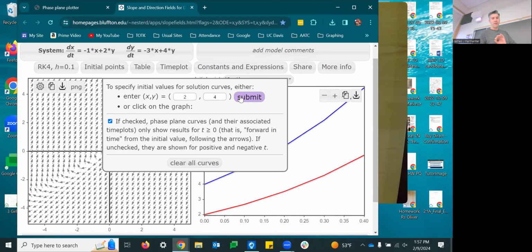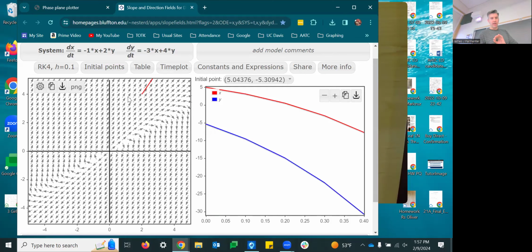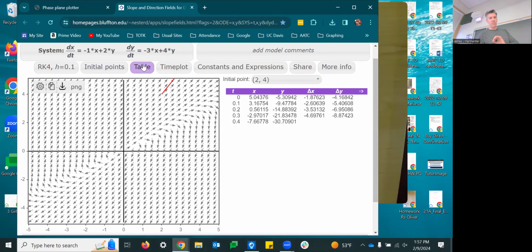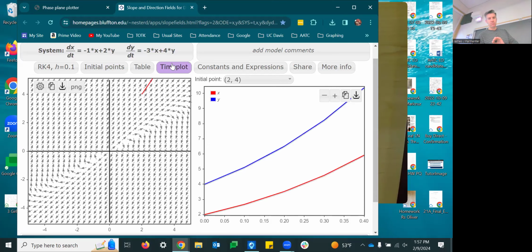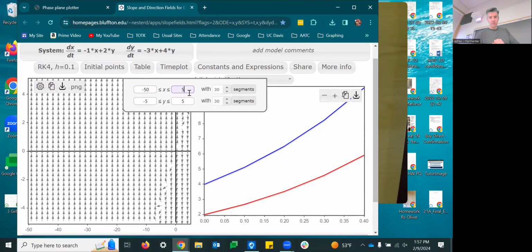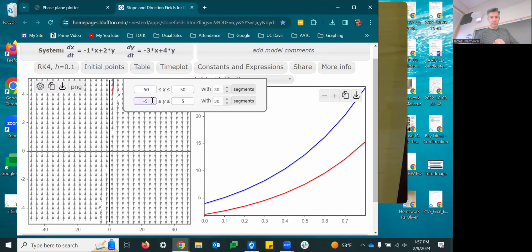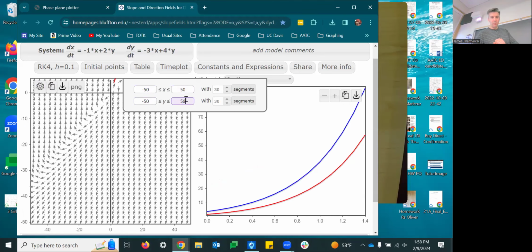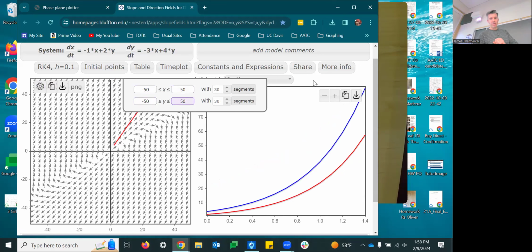But if you do that, then it shows you, look, if you start right there, then you're just going to go off, bigger and bigger and bigger. Oh, if you click on the gear thing here, you can make this much larger. So you can go way super big if you want. It's kind of silly to go this big, but it doesn't really show you a whole lot more. All right, that's a little bit more like it.